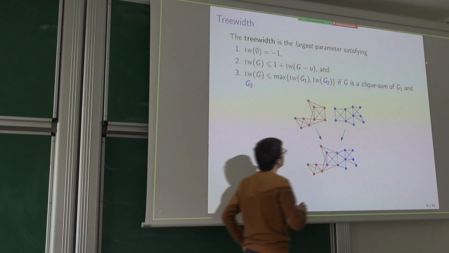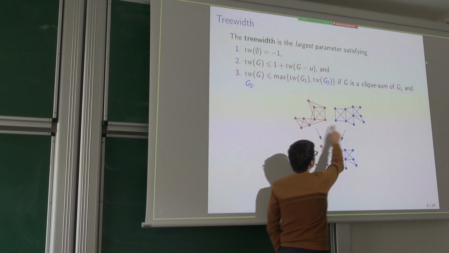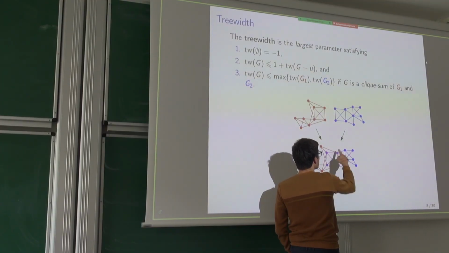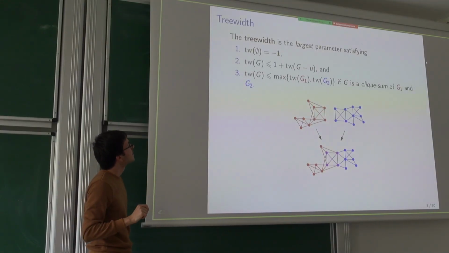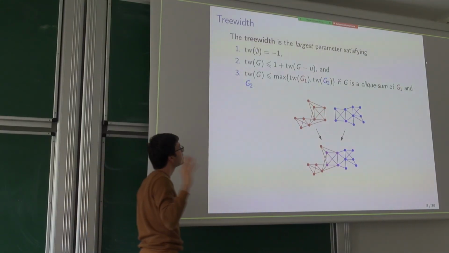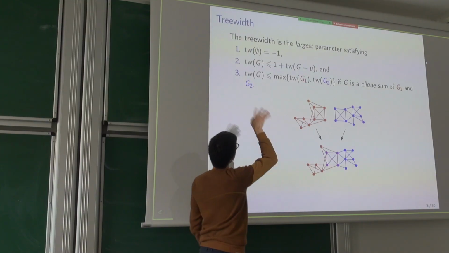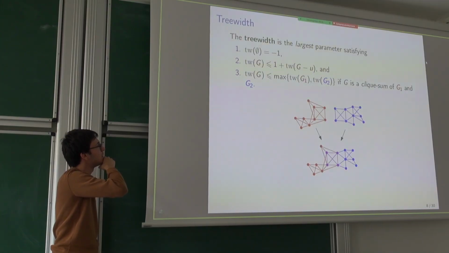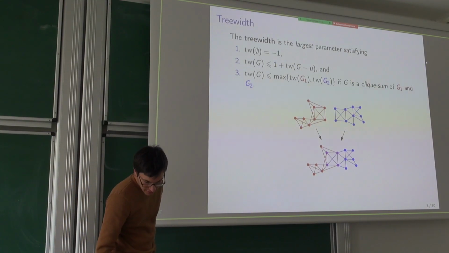So a clique-sum of two graphs G1 and G2 is any graph that you can obtain by choosing in G1 a clique, in G2 another clique of the same size, and identifying them. And you can remove some edges if you want. Okay? And here I say that the treewidth of any clique-sum of G1 and G2 is at most the maximum between the treewidth of G1 and the treewidth of G2. And actually, this characterizes treewidth. And it's very close to the first definition of treewidth, actually, by Huynh, I think, which was in terms of clique-sums like that.